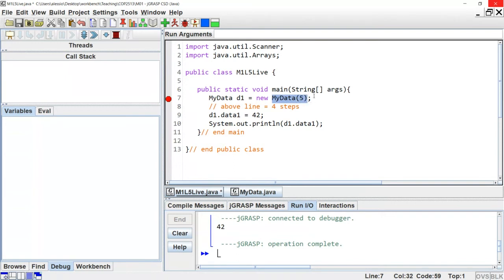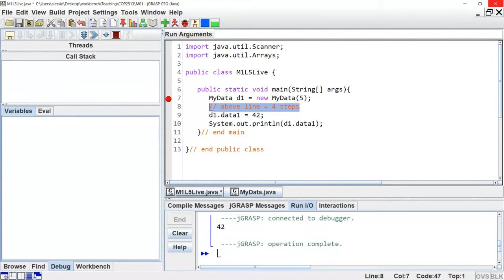And once the constructor is done initializing the object, you put the reference to that object inside the variable d1. These are the 4 steps we covered last lecture. Anytime we write a reference data type, name of the variable, equal new, the name of the data type, parentheses, and zero or more arguments, those 4 steps get repeated.